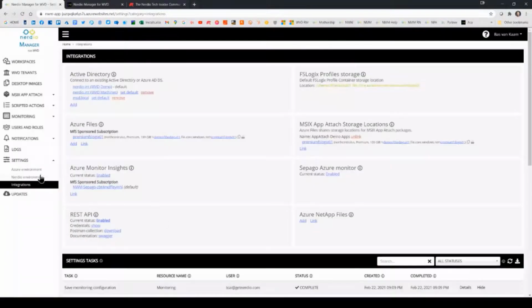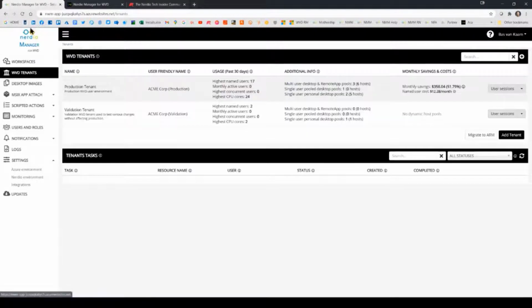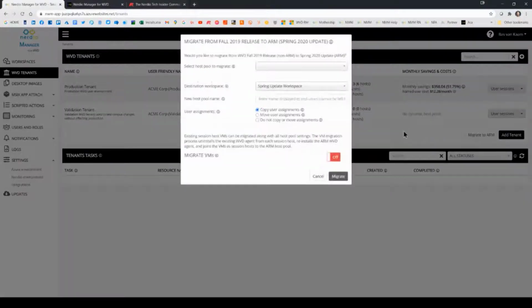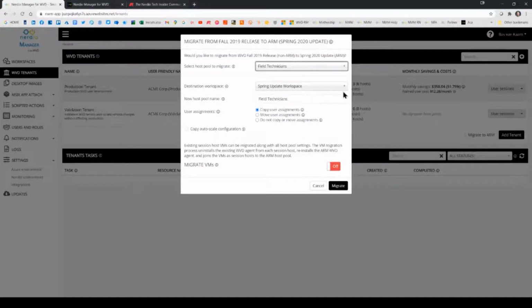Now, let's say we've added in a couple of networks and resource groups, and a new tenant has popped up because we've done a page refresh. As you can see, tenants will pop up here. And then we enable you also, and we've had this built in for over 6 or 7 months now, to migrate the older version of WVD to the newer ARM-based model. Pretty straightforward to do. As you can see on the screen, all you need to do is select the tenants you would like to migrate over to your destination workspace. If you have multiple, of course, just select them. Perhaps change the name and choose what you would like to do with your user assignments as well. So think of this as being the metadata as part of your host pool.